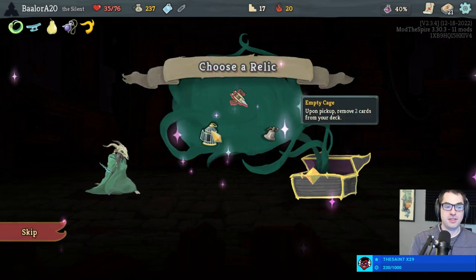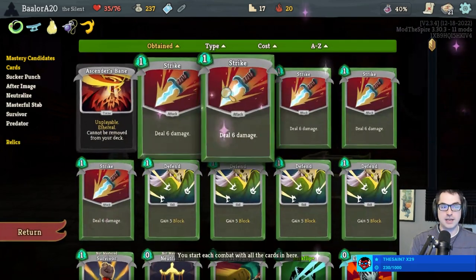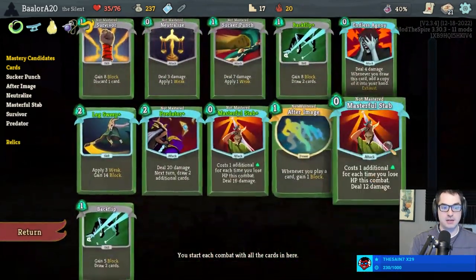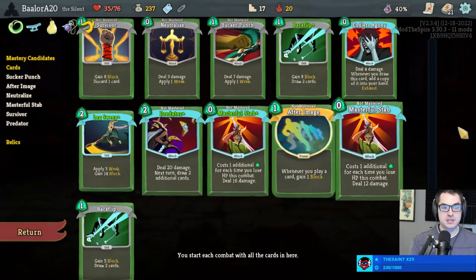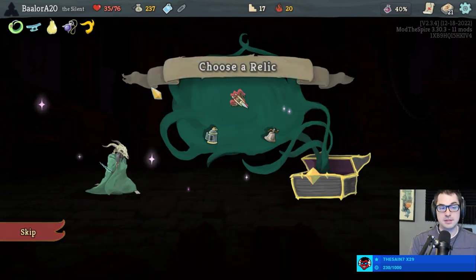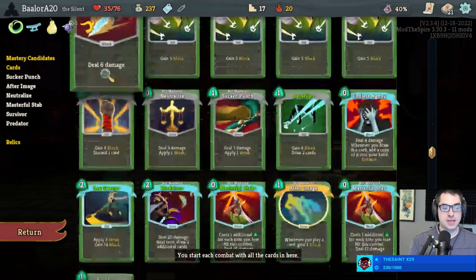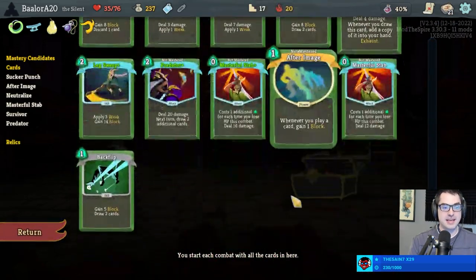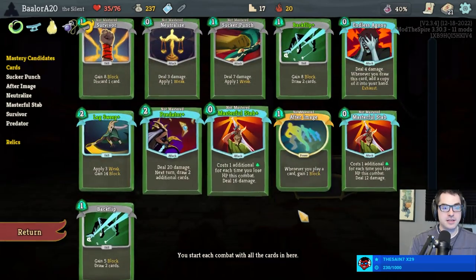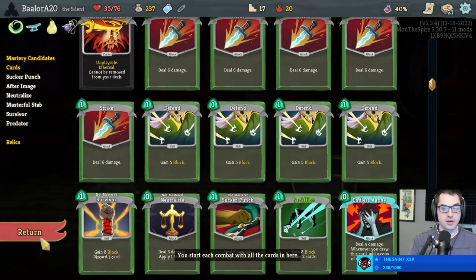Our options are thus. Empty Cage, remove two cards. We could get rid of two Strikes and really slurp this deck down to just the good stuff. That would allow us to redraw the Masterful Stabs far more easily and would be pretty helpful. Wristblade: any zero-cost attacks will deal additional damage. That's Neutralize, that's Endless Agony, and as long as they cost zero, it's Masterful Stab. It's also a really good reason to pick up Shivs, which we already kind of want.